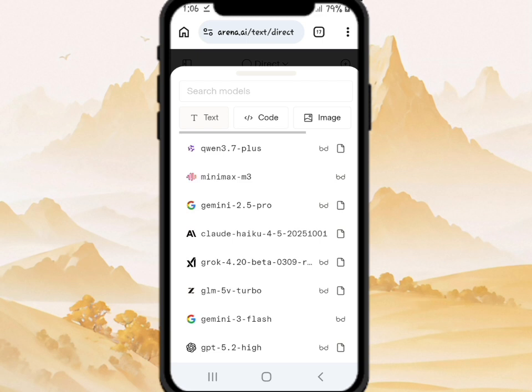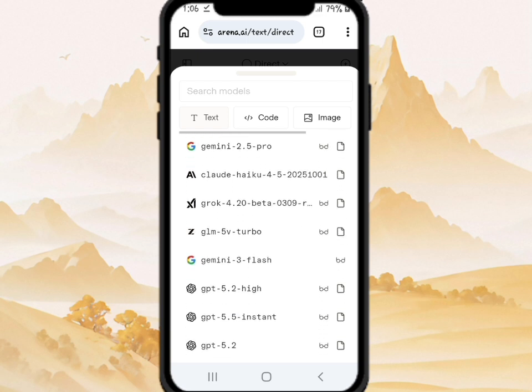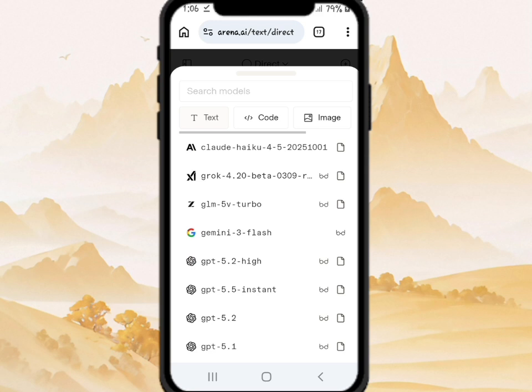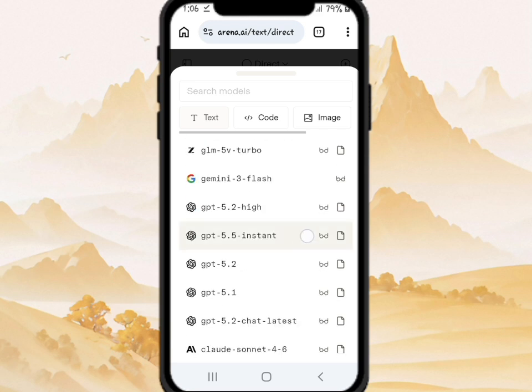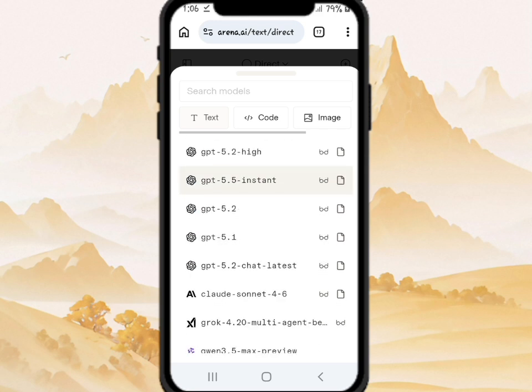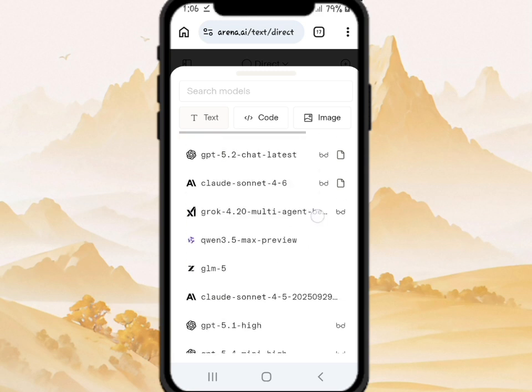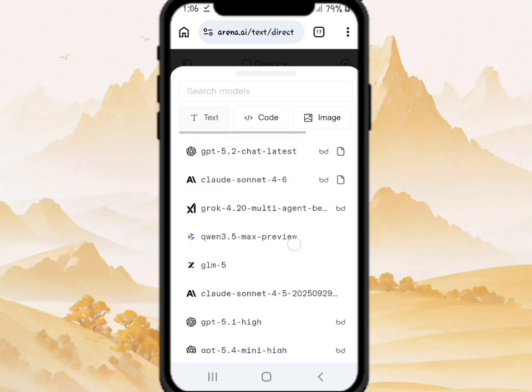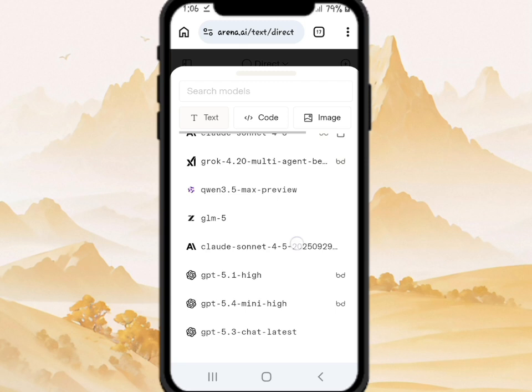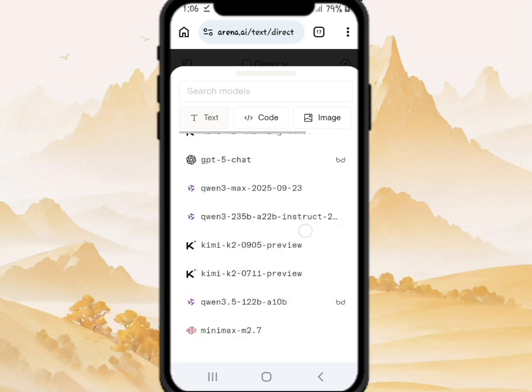We have ChatGPT 5.2. All these things you are seeing are the pro versions, okay? So it's not that you are using the free version, no, these are the pro versions: ChatGPT 5.2, Claude Sonnet, Grok 4.20. These are different AI tools that we have here.